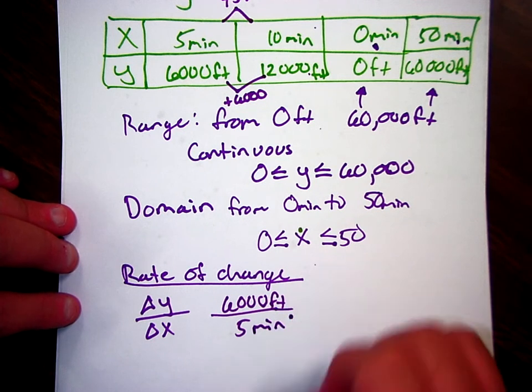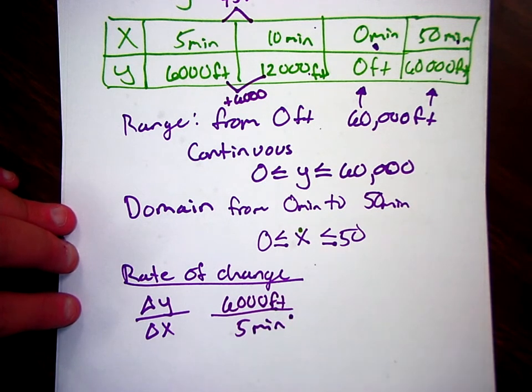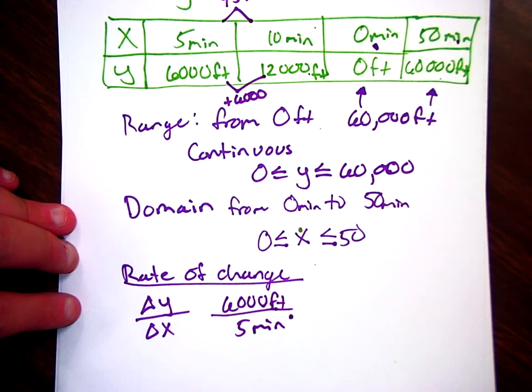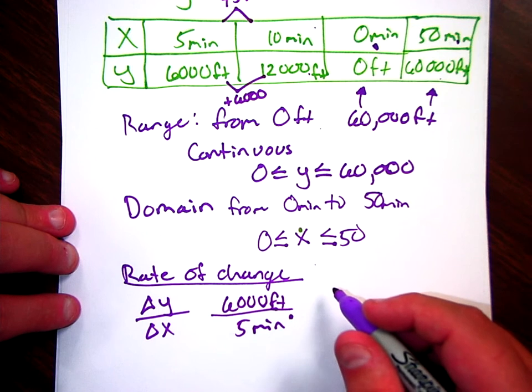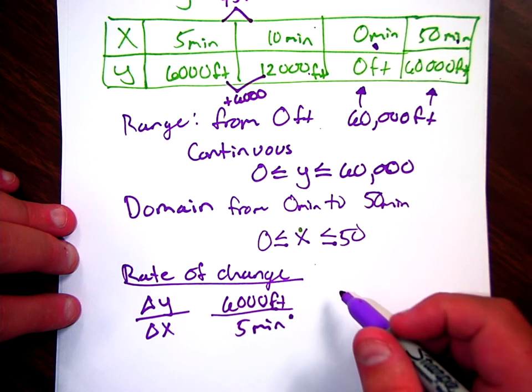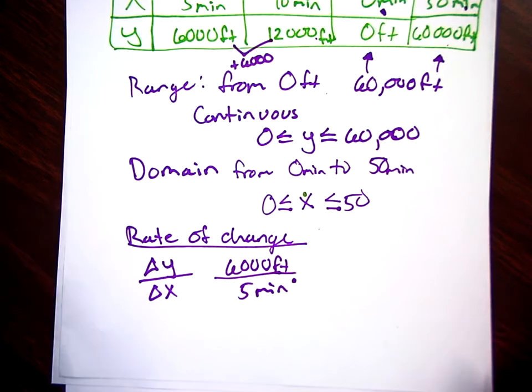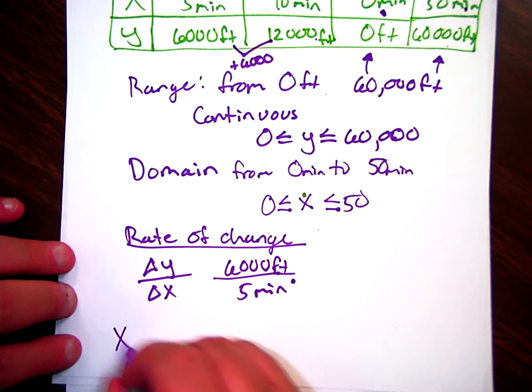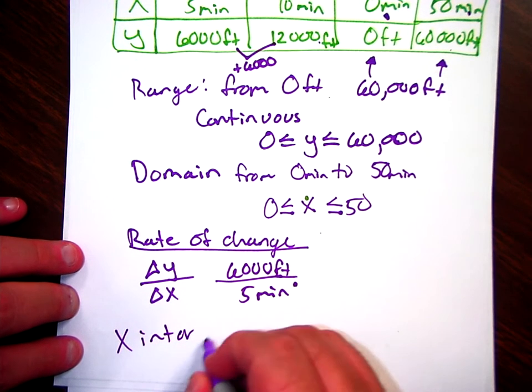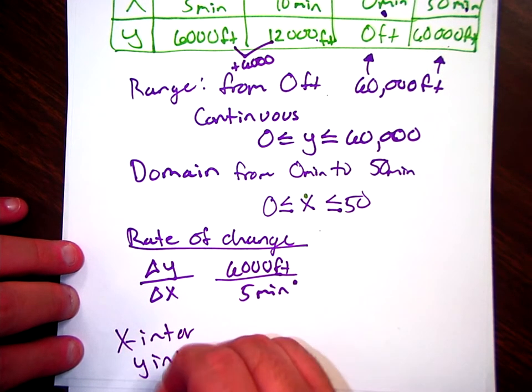Now, if I was giving you a quiz or test, I would definitely expect you to reduce this fraction. Definitely expect that. I'm not going to do it because I don't have a calculator handy, and those are big numbers. It's okay to need calculators. That's fine. All right. Now we need to talk about x-intercept and y-intercept.